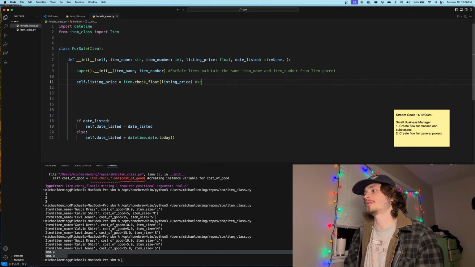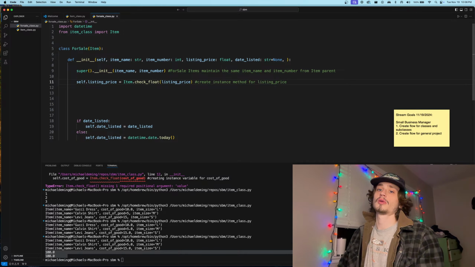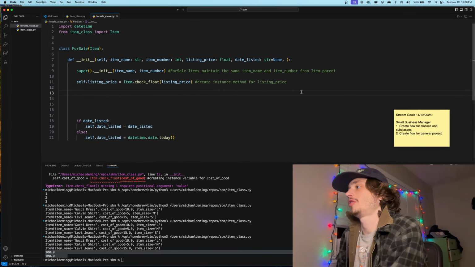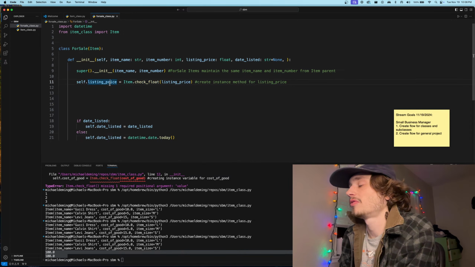set, create instance method for listing price. Right, so we create the instance method for the listing price.